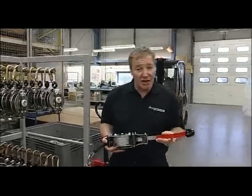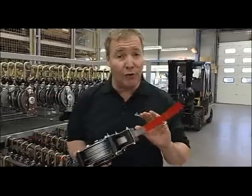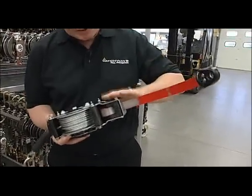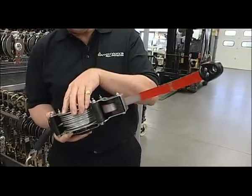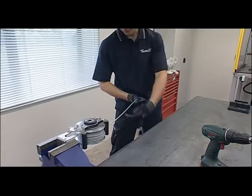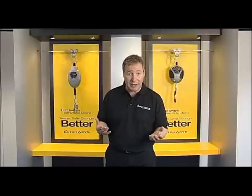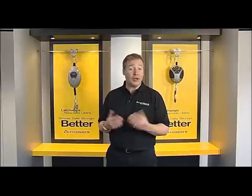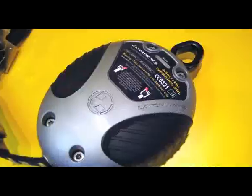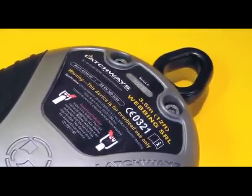After the fall has occurred, the Latchways retractable lifeline continues to ensure your safety. Any involvement in a fall clearly shows, making it impossible to mistakenly use it again until it has been recertified by replacing the constant force unit and the cable. With a few simple tools, replacing the constant force unit and the lifeline assemblies will only take around 15 minutes, and the case is even quicker. This maintenance can be performed locally by authorised Latchways representatives or even on site, to ensure the lifeline is out of action for as little time as possible. It also has a unique laser-etched serial number to ensure easy product identification throughout the entire life of the unit.